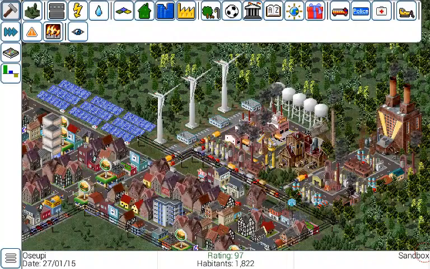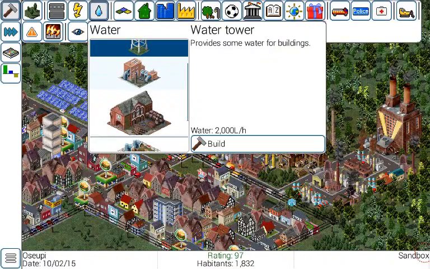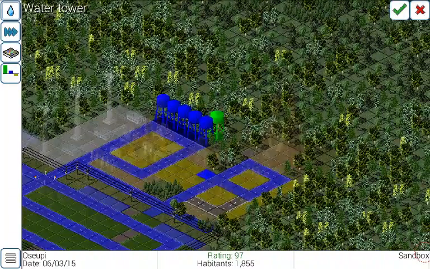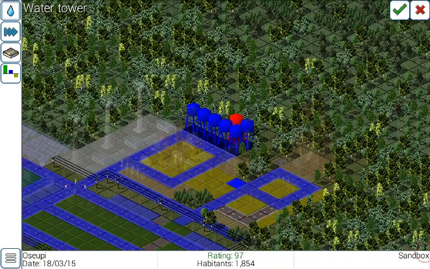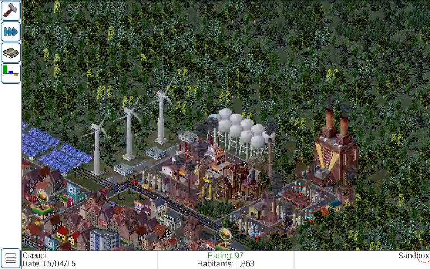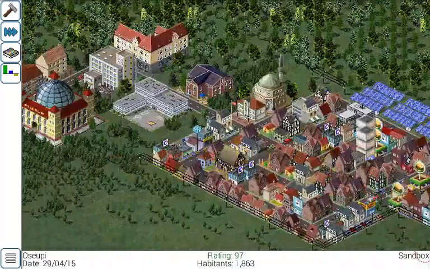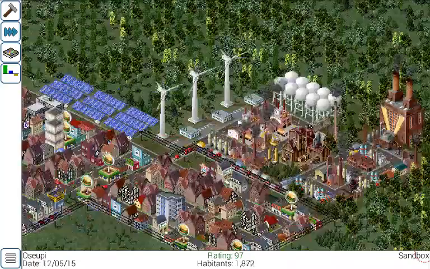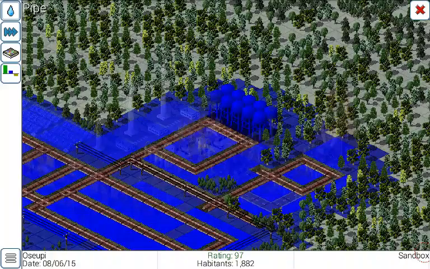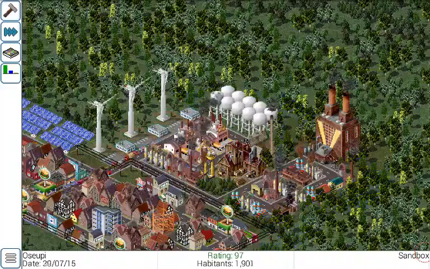So I'm going to take this. Yeah, I'm gonna take that. Put one there. There. There. There. And there. And then I should be good on water. Yep. And also, actually, I have to connect the pipes to them. So what I'm going to do is I'm going to take the pipes and build underneath all of them. So then we all have water.